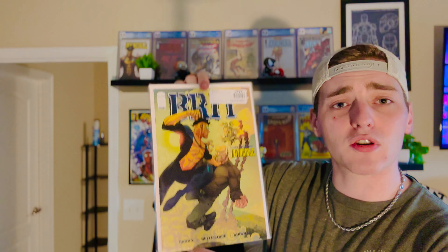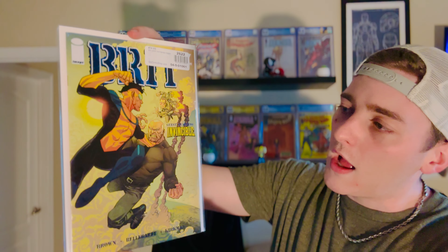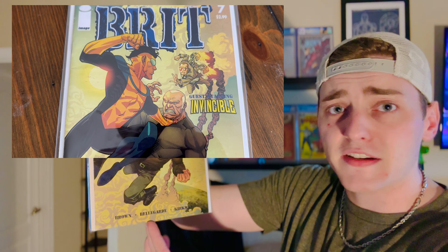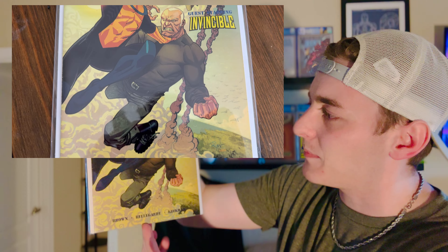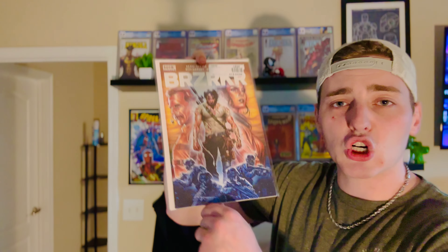Shout out to 22 Comics. It's just a cool cover — I don't think it's a key. It's usually one of the lower-priced issues in the under-$30 range. If you've only watched the show, this is what Amber actually looks like in the comics. Second to last is a pretty cool book I don't think a lot of people know about — it's The Brit number 7, guest starring Invincible. I have no idea what the series is about, but I'm actually pretty happy to read it and see how my main man Mark ends up in whatever's going on here.